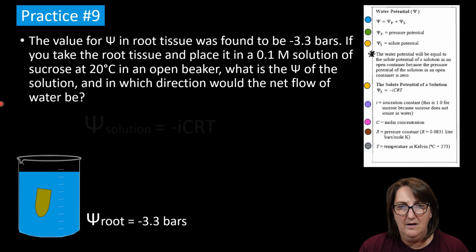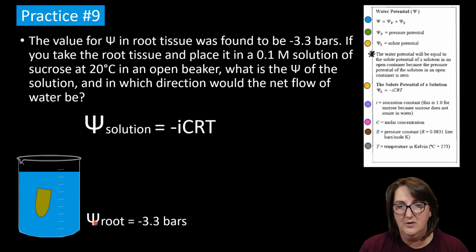Remember, if this is an open container, my water potential and my solute potential are going to be the same. So this here is my potential for the root, and this is my potential for the solution. But these are both psi S, my solute potential, for both of these. Okay, I am going to use this formula.